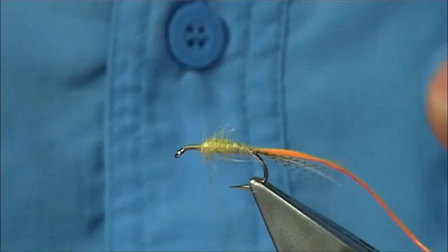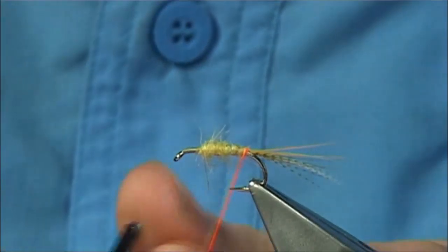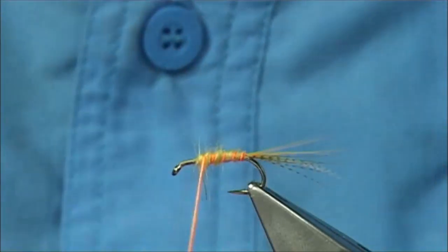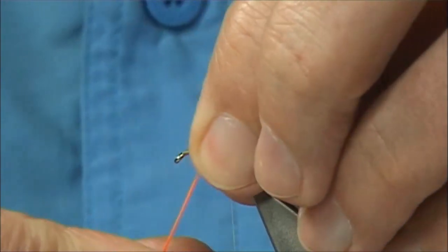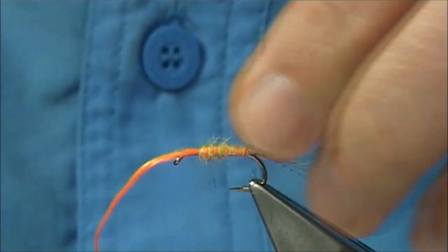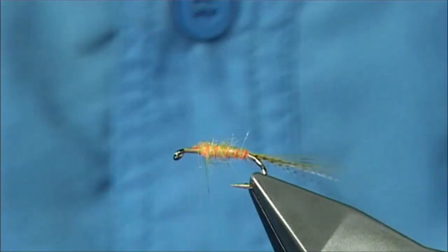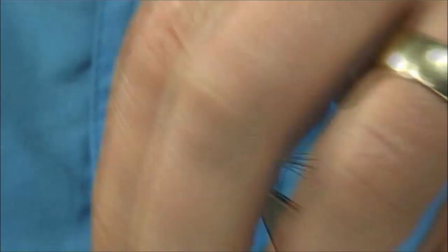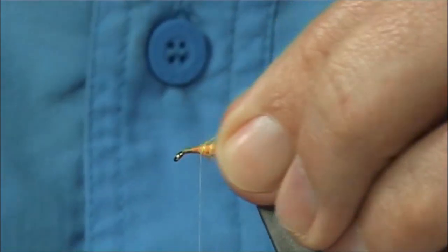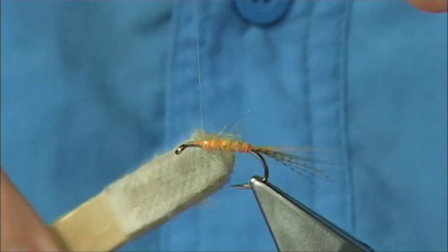And then there we are at the top. For the floss I like to twist it — make it a wee bit tighter — and then rib all the way up. At this point just draw back any fibers going forward and use the floss to hold it. Come in with the thread nice and tight, make sure it's tied in. I'm just going to put a wee bit of wax on my thread at this point, tidy up that area. You can use a velcro and just bring out some of the seals fur — watch your thread, you don't catch your thread.